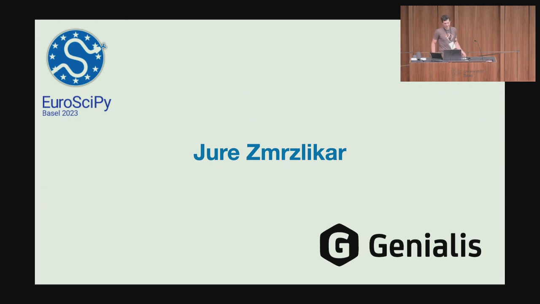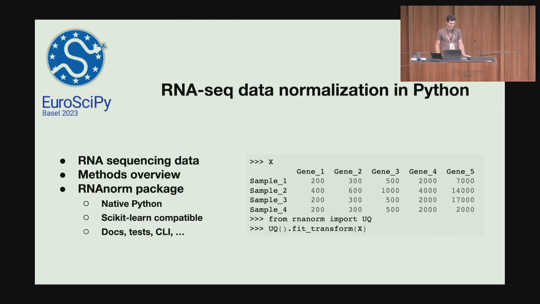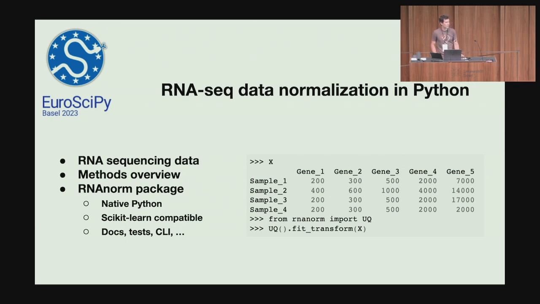Hello, my name is Jure. I work at Janelia, and we're presenting a poster about how to normalize RNA-seq data. For various samples from tissues, patients, and so on, you have features which are genes, and the numbers tell you how active a certain gene is. To make the most of this data you have to normalize it, and there are various methods to perform that — they are scattered all over the place, and most of them are not written in Python until now.